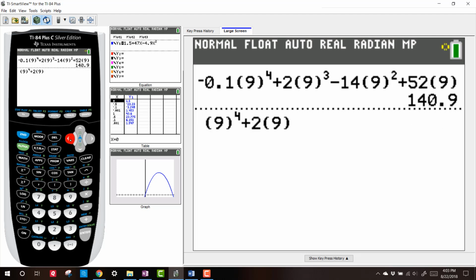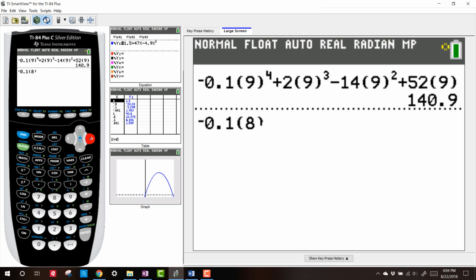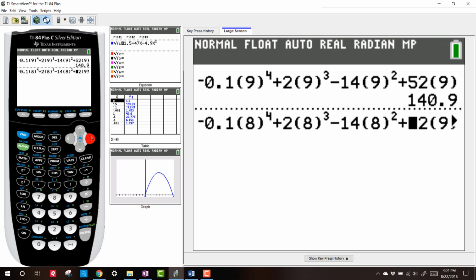It takes a while to go back here, but that's okay. And then all I'm going to do is change my 9s to 8s. Change that to an 8. So if I screwed up the first one, oops, what did I do? Back, back. That should be a parenthesis there. That should be an 8. So if I screwed up the first one and typed in something wrong, I'm going to mess up all of these. But I'm not going to know that much anyway. Change that. We've got one more here to change. Alright, so one more 8.